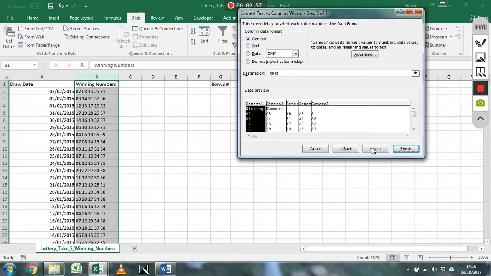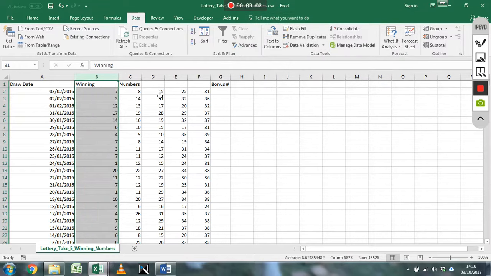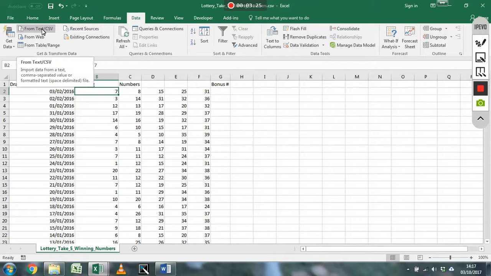If I click Next, they're all just going to be general numbers, and if I click Finish, that's now spaced out everything. It's also spaced out my headings. There is a feature to stop that, but it's not too important for this. So that's my first task done. I've managed to open and format the data in the right way. If you're using anything before Excel 2016, then on the Data tab, you can say Open from Text or CSV and import the data and format it like that straight away, rather than opening it and then applying these features later.